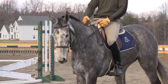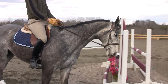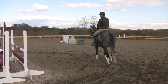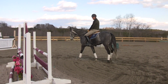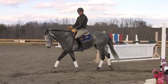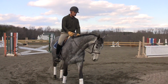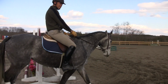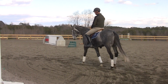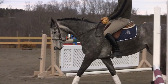See, as a result now, walking here on the circle, she starts to push her neck forward and push her poll forward into my contact. That enables her back to be loose and free and carry my weight. It also makes her use her abdominal muscles to carry my weight and allows the hind end to be freely stepping forward. Look how she accepts the bit now today. She's relaxed. The more I push with my leg into the contact, the more she pushes forward into the contact.